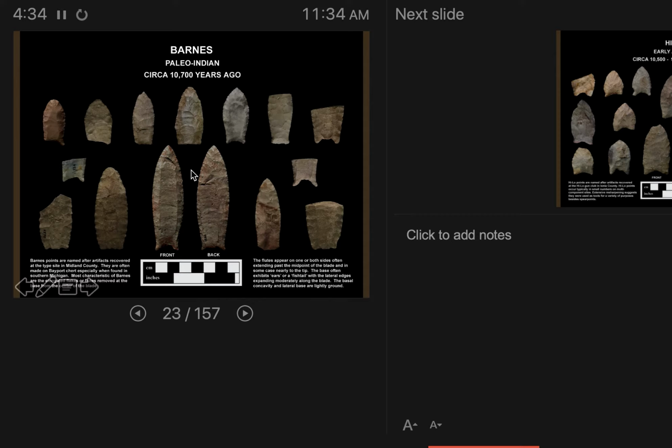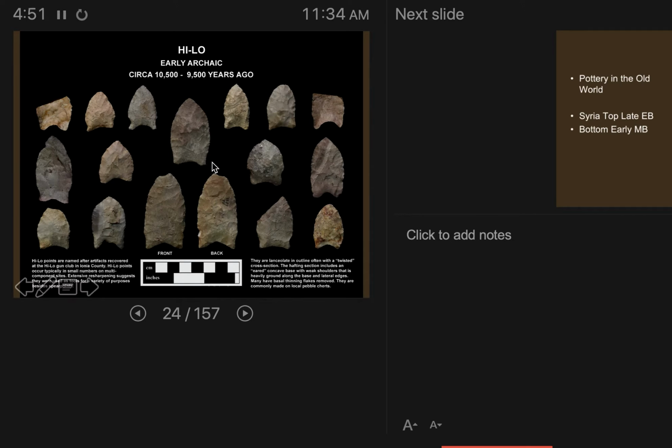So a lot of experts can look at projectile points and know approximately the age of the site based on the projectile points. So you can see here, these are the kinds of points from about 10,000 years ago, right? A little bit, slightly later, and they change over time.